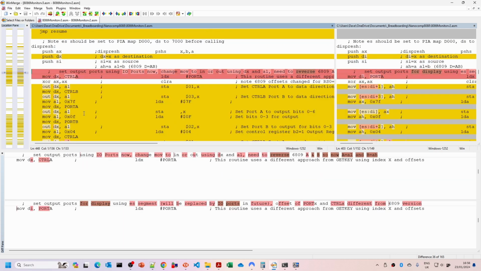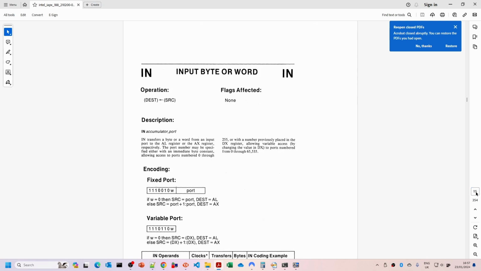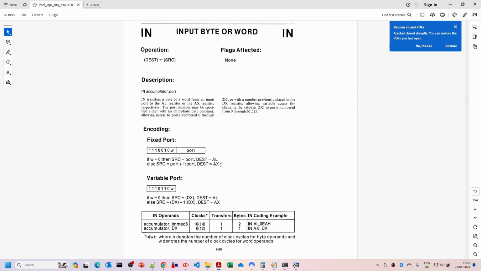This is the code where we've had to make changes to the IO ports. Now, if we have a look at the output and input, so again, we can only use AL if we're doing 1 byte at a time, which we really need to do with the way how the 6821 PIA works. So you only want to do 1 byte at a time. Therefore, we have to use AL, and so that's why I needed to change quite a lot of the code.